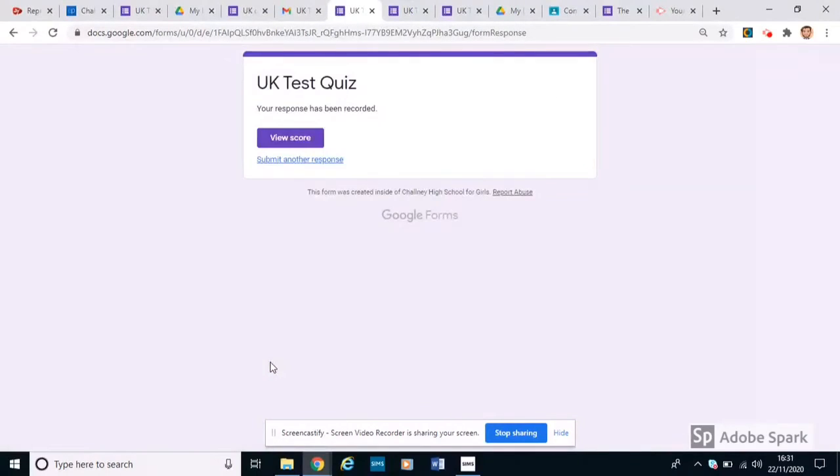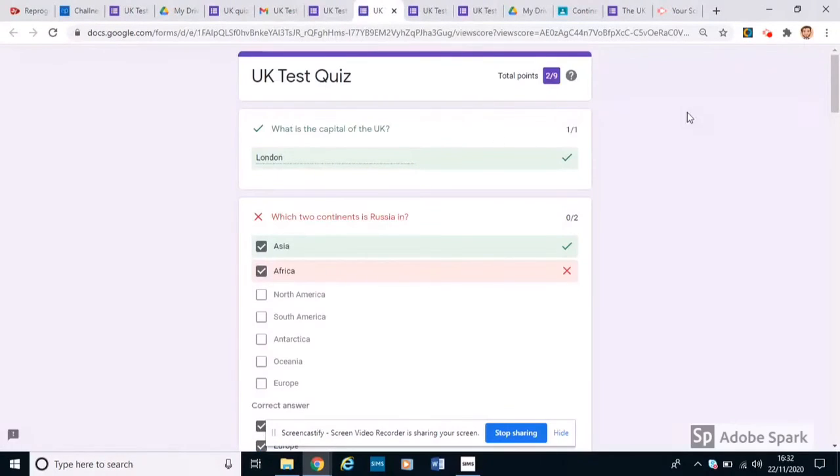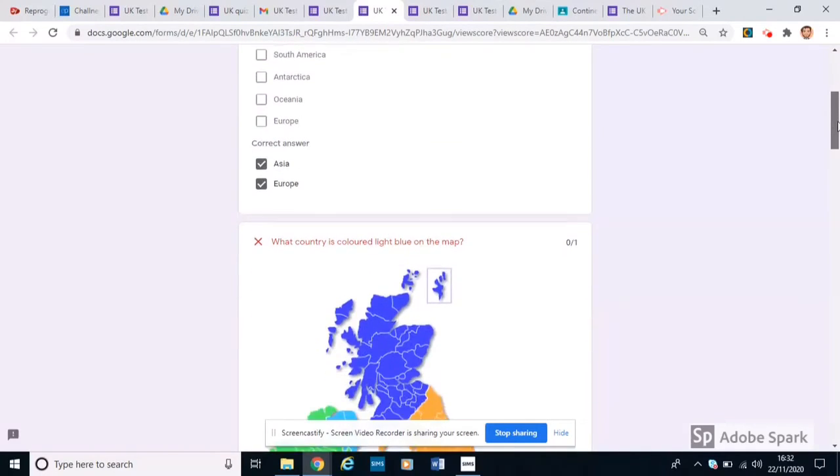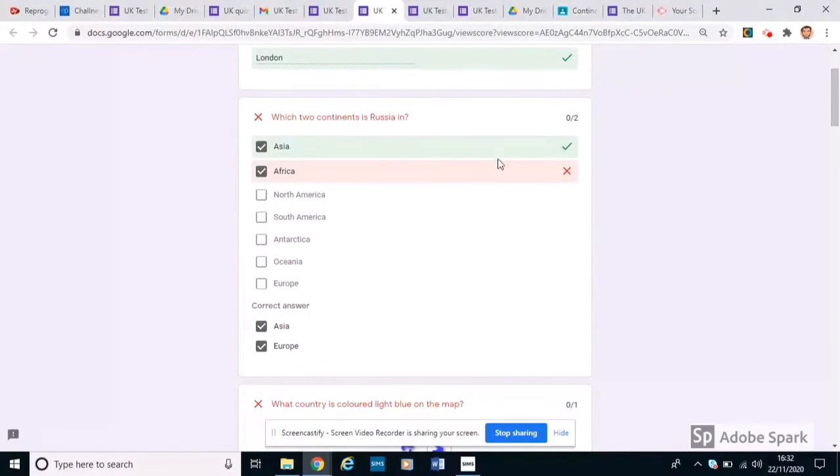Now it's obviously important for them to be able to learn from the mistakes or misconceptions, for them to view scores. So as you can see, it shows where they've got them right. It also shows which ones they've chosen wrong, but also gives them the correct answer so they can build on their previous knowledge. Please notice in this one though, even though it was worth 2 marks and I got one of them right, it failed to give me one of the two. It gave me 0 out of 2.